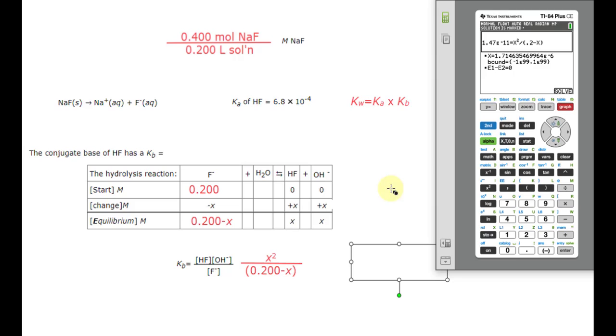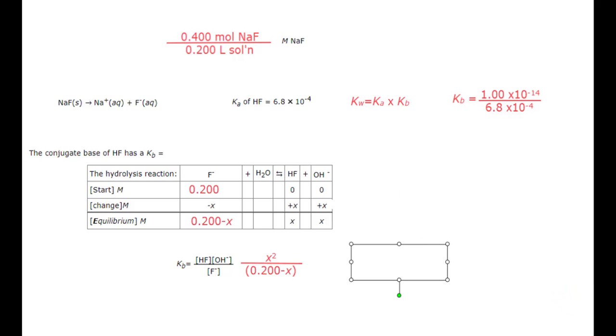But not everybody's got a graphing calculator, and they don't expect you to have a graphing calculator on the AP exam. In fact, you should never ever have to deal with a quadratic equation. Instead, what you can do is an approximation, which will always end up working. And really, that's a faster method, and I'm going to do that right now. That faster method presumes that this minus x for this 0.2 is going to be insignificant. So we could pretty much say at equilibrium, this is still going to be pretty much 0.2. It's hardly going to be changed at all. So our equation is going to be Kb equals x squared divided by 0.2, which you can figure out algebraically.